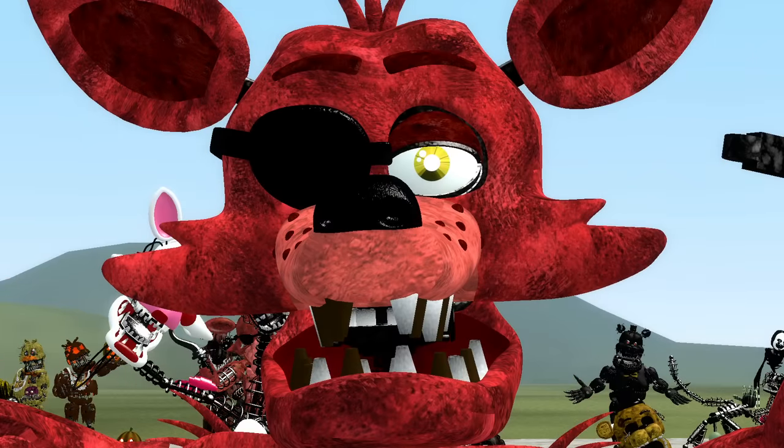Anyways, moving on, we have Nightmare Bonnie. So a fun fact about Nightmare Bonnie is if you go up to him and look at his eye, you're like, oh my god, look at his eye. His eye is set off and stuff like that. Yeah, that's how Nightmare Bonnie is in FNAF 4.